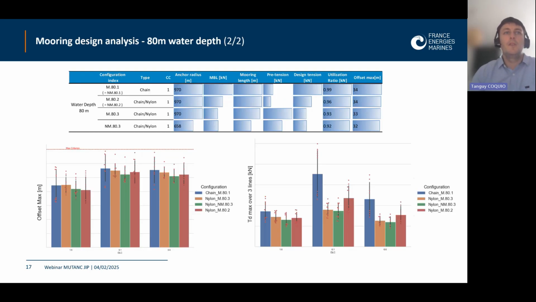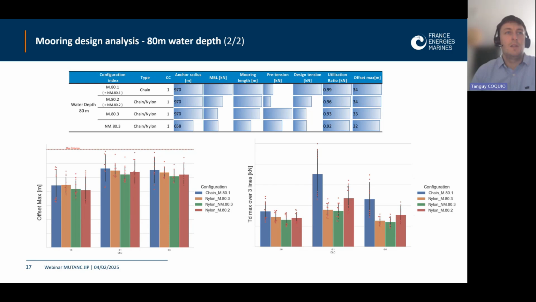Some insight on the dynamic behavior of the different mooring configurations. So you can see 3 blocks each time here. It's the type of simulation we've looked at. The block on the left is production case. On the middle is parked case when the turbine is stopped. And ALS case on the right, not when there is a failure, but when the conditions are increased and the meteorological conditions are increased.